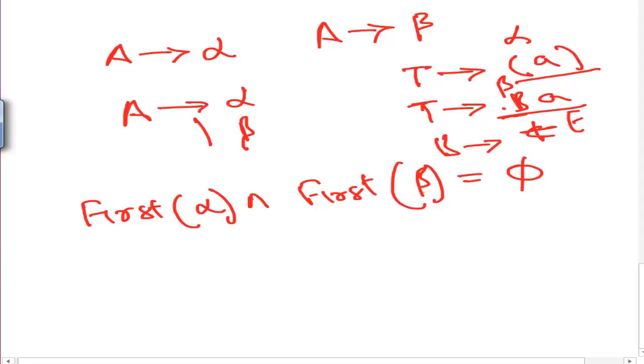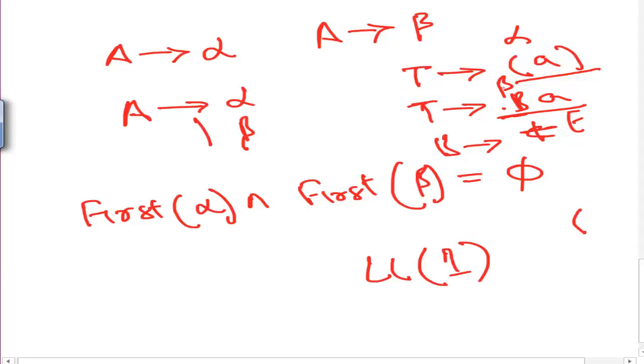That means it should not be common, because if they are common, I may not be able to decide. I have my k in LL(k), and the k is 1. I have only one lookahead token, on which I have to decide where to go. So, for example, on the basis of a left parenthesis, I have to choose which of these two or three productions I will use, right?